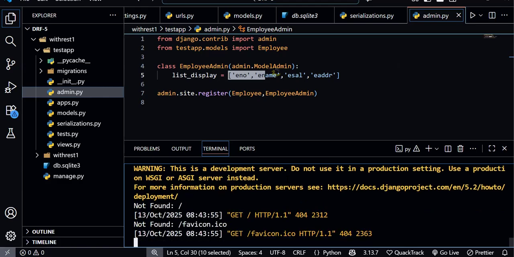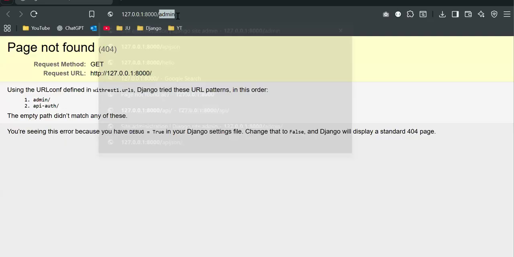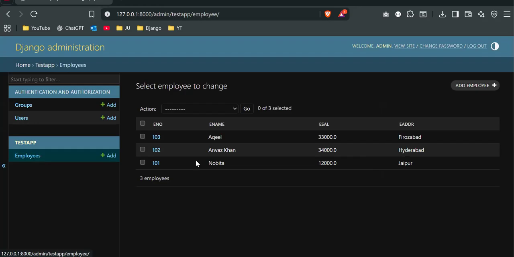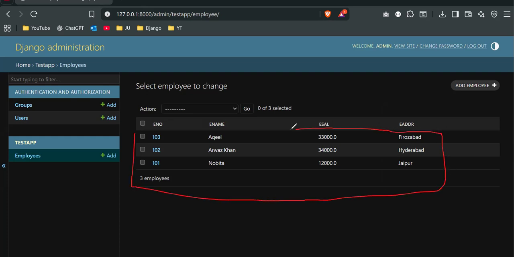Okay, just go to this URL, go to the admin because already we have created a superuser, and see this employee, and in this we have all these records. Okay, so fetching all the records is nothing but query set, and fetching one record is nothing but model instance, right?